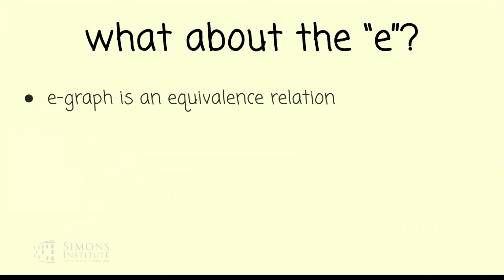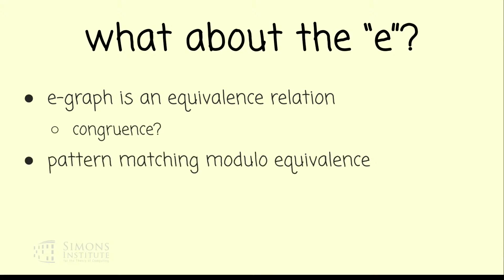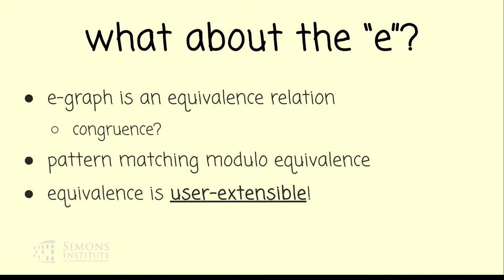So what are we going to do? I mean, the egraph is an equivalence relation, right? So we need something in our Datalog that actually says something about equivalence. It's also a congruence relation, but we'll get to that in just a moment. And we also need to do our pattern matching modulo equivalence. So not only did we not add any equivalences, we didn't read any, which is, again, the whole point of doing e-matching. So we need to do something about this for this encoding.